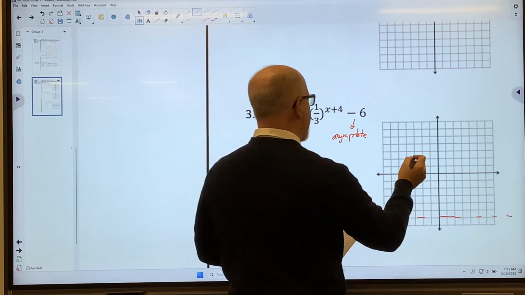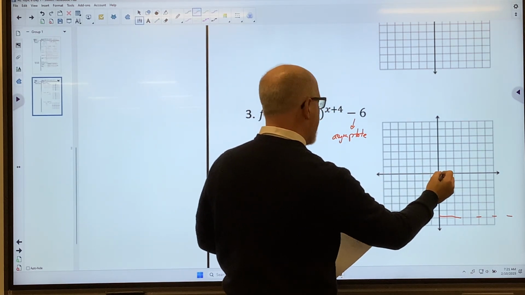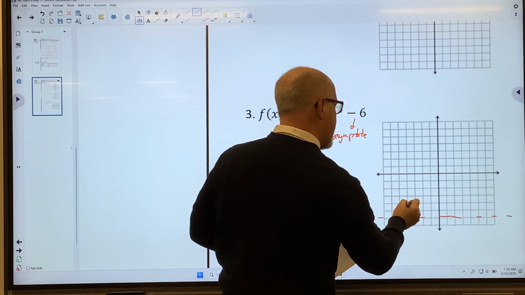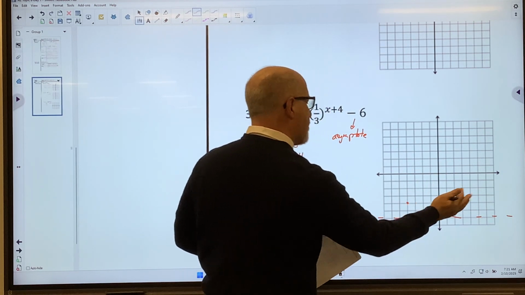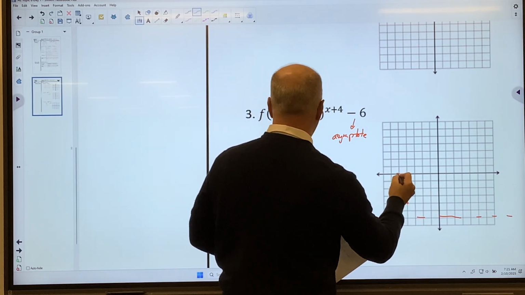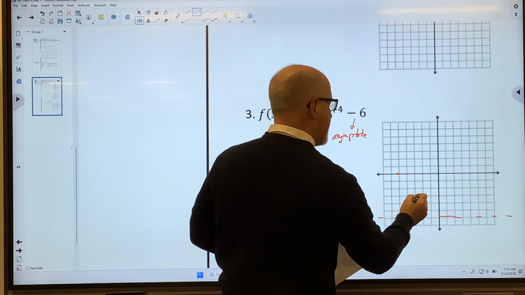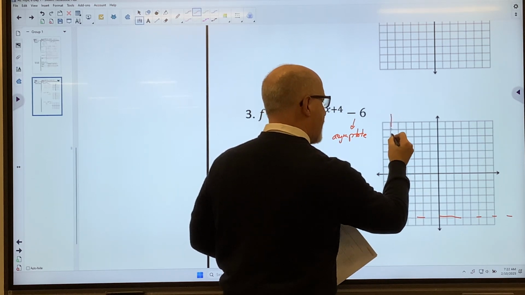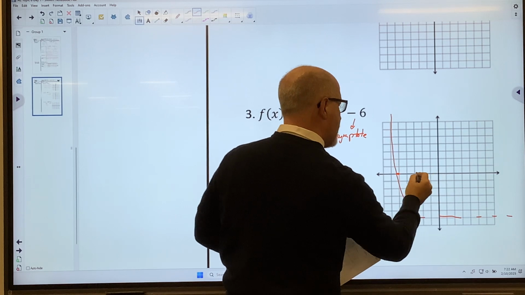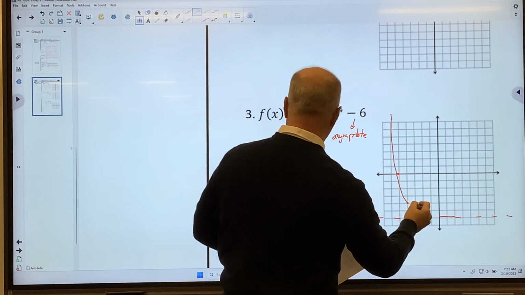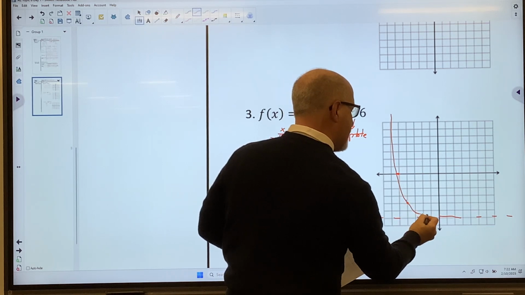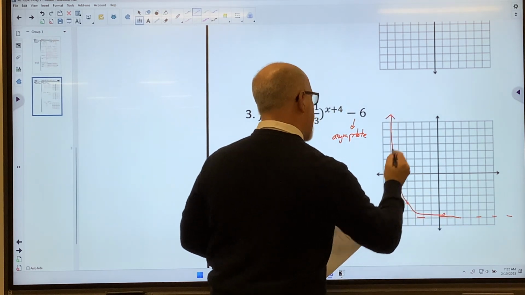And so for this, I'm going to start my graph over here. -4, 1, 2, 3, 4, 1, 2, 3, 4. This is kind of that initial starting point, but it's been moved over. I'm going to have -5 at 0, and -6 will be way up at 12. So it's going to come down very quickly, and then at -3, 1, 2, 3, will be at 5.3, so right about there. So it's going to come down and be close to the axis.